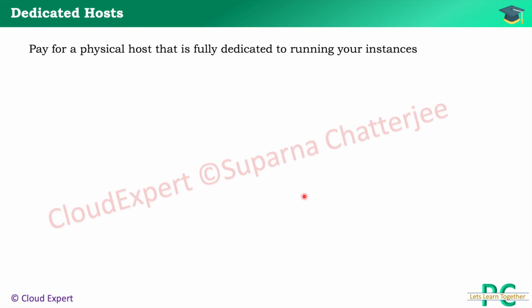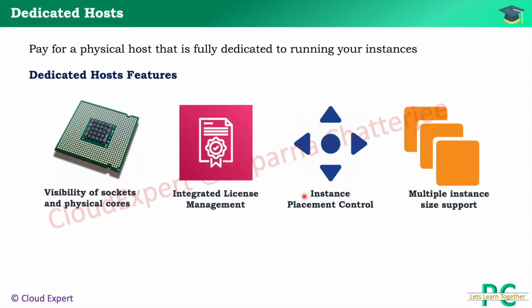Now let's move to Dedicated Host. With a Dedicated Host, you are paying for a physical host that is fully dedicated to you. If you have a requirement for per-socket, per-core, or per-VM software licensing, then Dedicated Host is the perfect purchase option for you. In terms of Dedicated Host features, you have visibility of the number of sockets and physical cores that support your instances on a Dedicated Host.